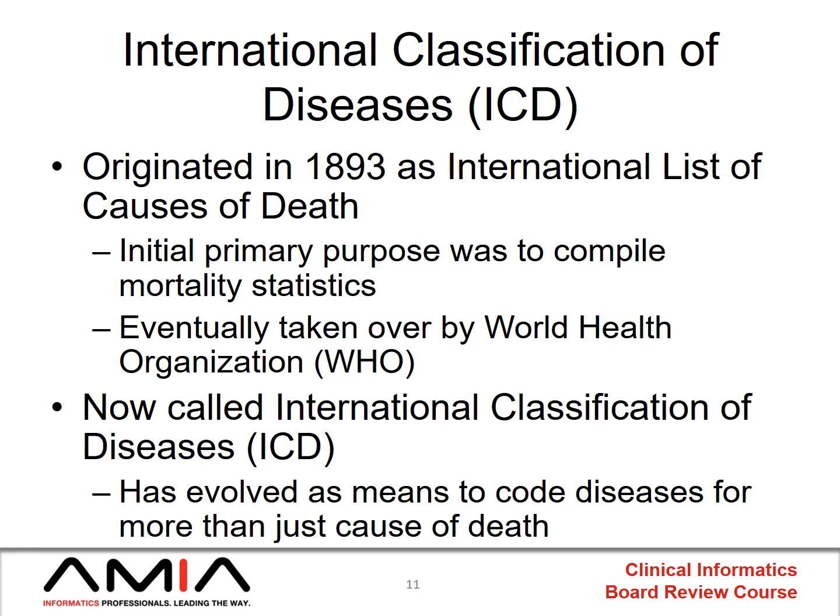The first terminology in medicine was ICD, which is now called the International Classification of Diseases, although it originated in 1893 as the International List of Causes of Death. And the first purpose of ICD was to compile mortality statistics. It was eventually taken over by the World Health Organization and expanded to code diseases for more than just cause of death, and that's when it became known as the International Classification of Diseases.